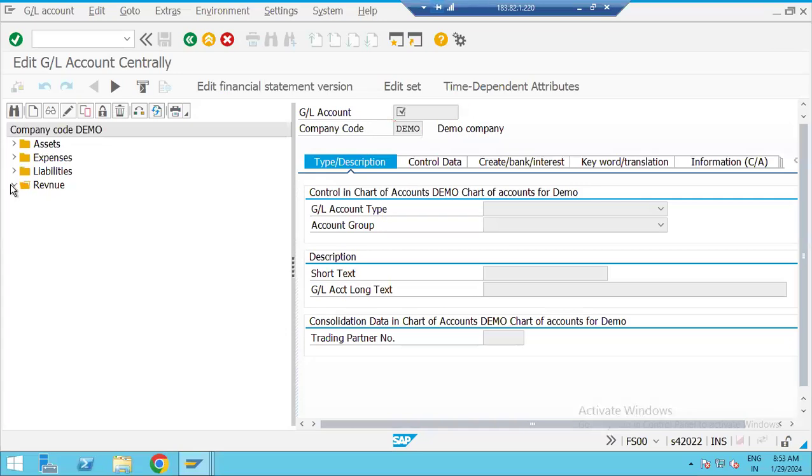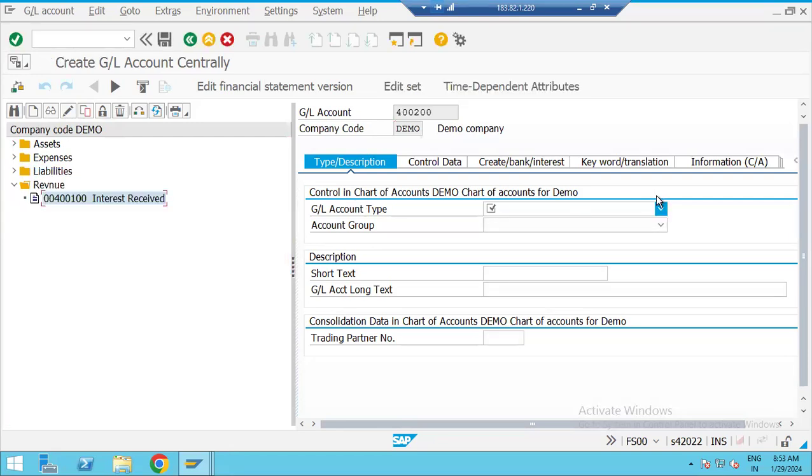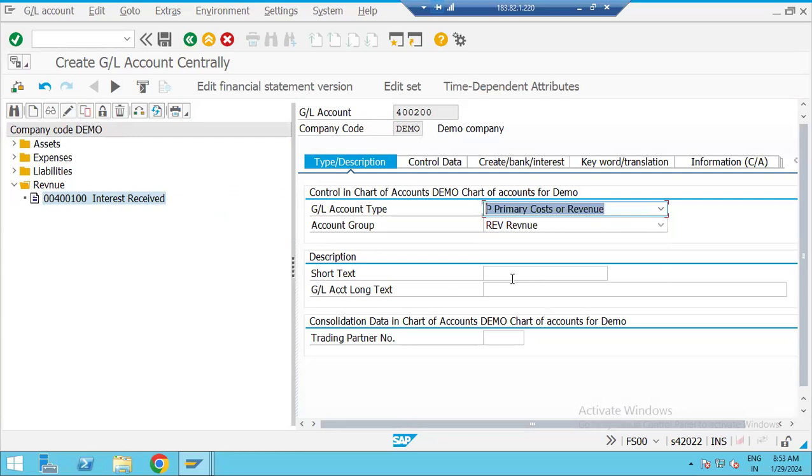So revenue 4,100. Create 400, 200. We'll take it. So primary cost of revenue, account group, revenue.